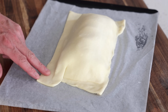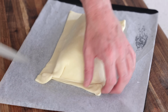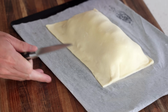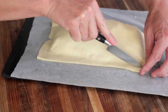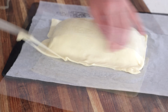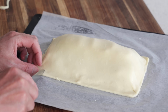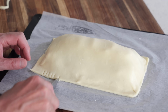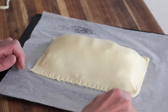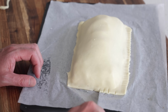As you can see, nothing complicated. When you've got these flat parts like this, all we're going to do is some trimming. So we're going to be nice and neat. Don't go too close. I'm just going to go around and slice all these extra bits, but not much. And just a little trimming, and that's going to further seal everything. Once you're done, you take the back of your knife, and typically you're going to be making these margaritas. I'm always making this. This is the simple way. You can go more complicated, but I always like to do that little simple method, going around and sealing everything.